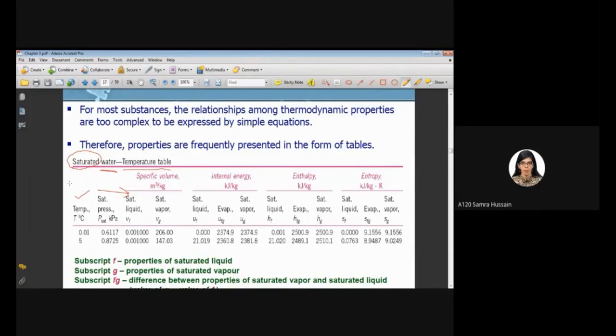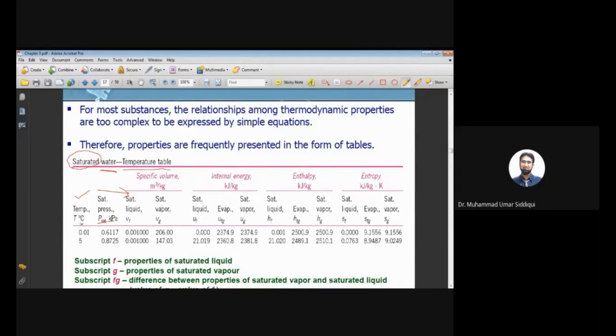Yes, sir. Okay. So against the temperature, now let's look at what are the properties that we have. The first thing is that against the temperature we have saturation pressure, given in kilopascal. But again, I told you that you need to know the conversion between kilopascal, megapascal, bar, atmosphere, because these things are interchangeably used throughout the tables. Anyways, the temperature is given in degrees centigrade.